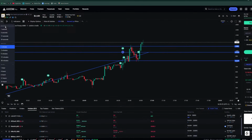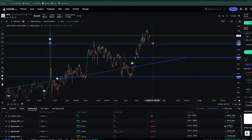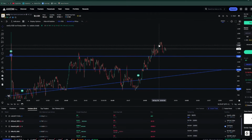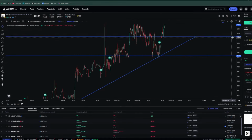We wouldn't be buying into this yet because it is currently at a high here. So we'll wait for a dip, maybe to 100k or even 7k, and then we'll buy in. A lot of new people actually top blast. They'll see a token like this up here and get FOMO, which is fear of missing out, and they buy up here, and then the price tanks and that's how they lose all their money. So you don't want to do that. You want to trade smarter, not harder.